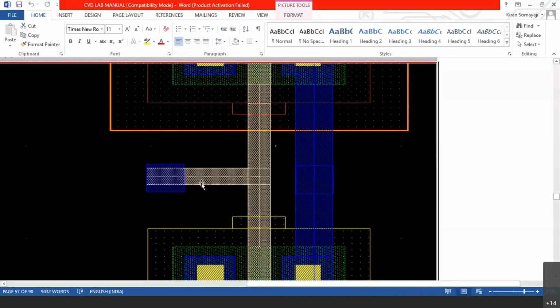This is where we need one wire. We need a tungsten wire in between. So we take a wire now. That wire will be metal to poly. Metal 1 to poly. That wire again we take from the layer selection window and we place the wire there. When we place the wire there, it indicates that metal and poly are connected by means of a wire.